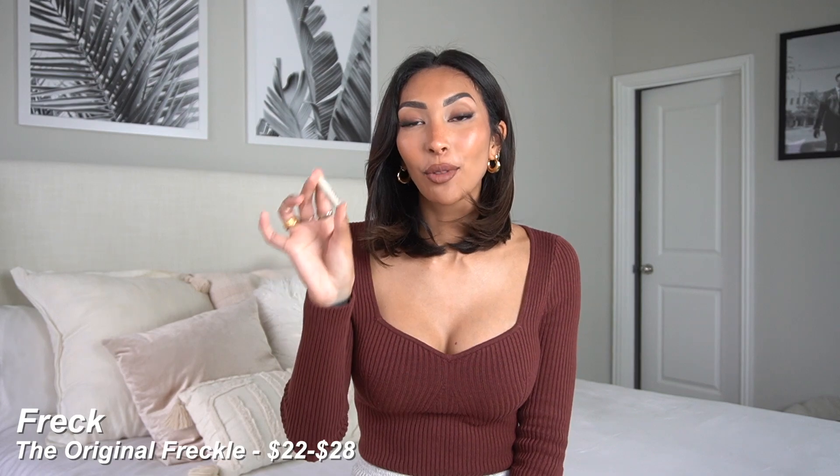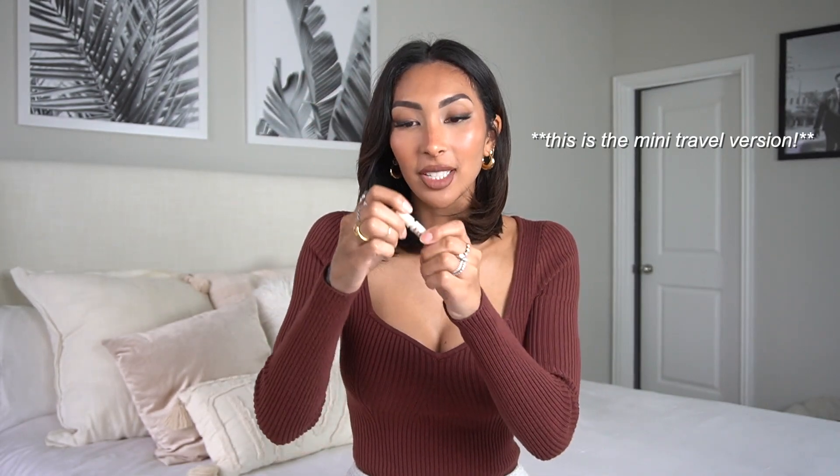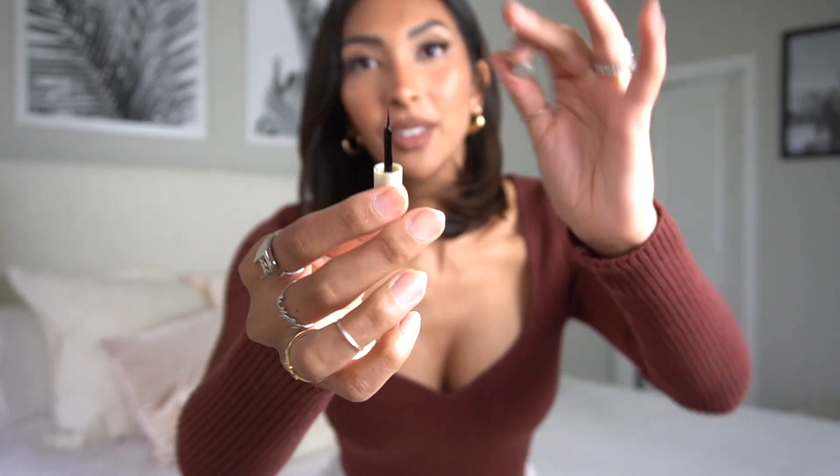If you are looking for a moisturizer, you need this. If you don't know what to get someone for Christmas, get them this. Last but not least for skin-related products — this is not skincare, but it's the Freck Longwear Freckle Makeup. I'm obsessed with this for makeup and no-makeup days. You take the little brush, dot tiny freckles on your nose, then take your finger and spread them around — they look so natural and pretty. It adds like a freshness to your look. If you want freckles or more freckles, definitely get Freck. It's so good.